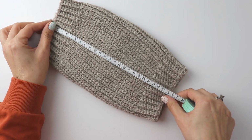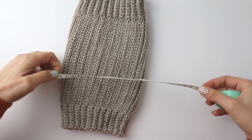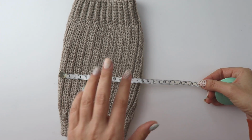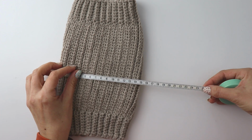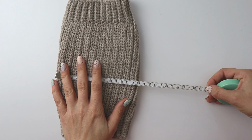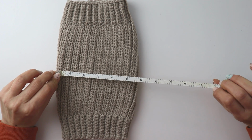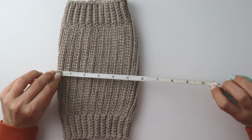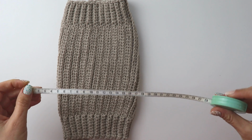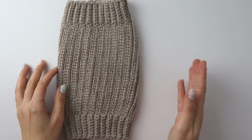You see, 25 centimeters. It's 10 inches from here, and the width is 27 centimeters. Sorry, I forgot to show the measurements before I joined it, but it's 27 centimeters, 10.5 inches long. You can make it bigger, it's up to your leg sizes. Just wrap it around your leg, and if it looks good, then it's fine.